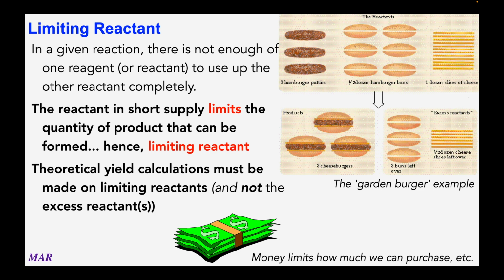Money is another good example that you can use of a limiting reactant. I think all of us want fancy cars or a new Xbox or whatever is really cool in your world. Okay. And I'm not very hip, so I probably don't know. But the money almost always, of course, limits how much you can purchase. So money is our limiting reactant. That's kind of another idea, but I kind of prefer this garden burger or veggie patty idea a little bit more. So let's look at some examples of how this really is affected in chemistry.